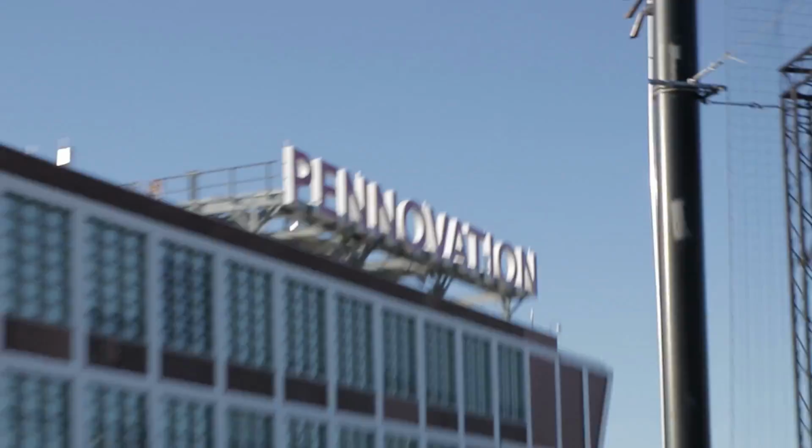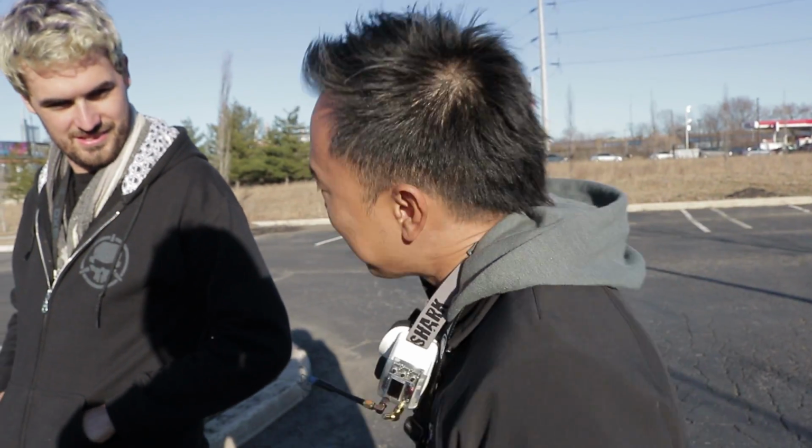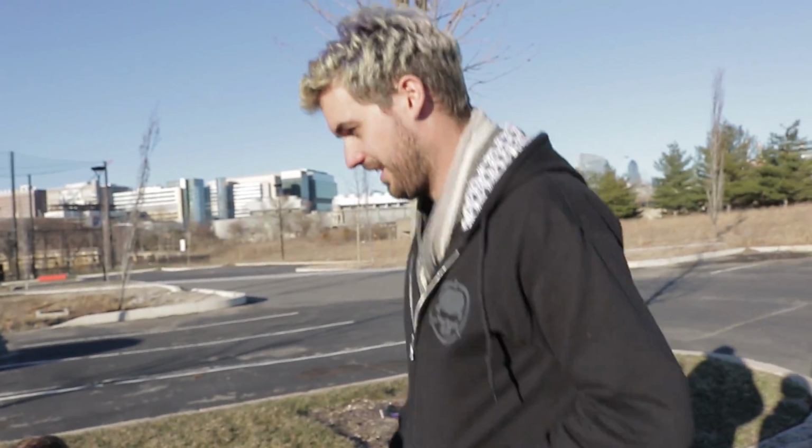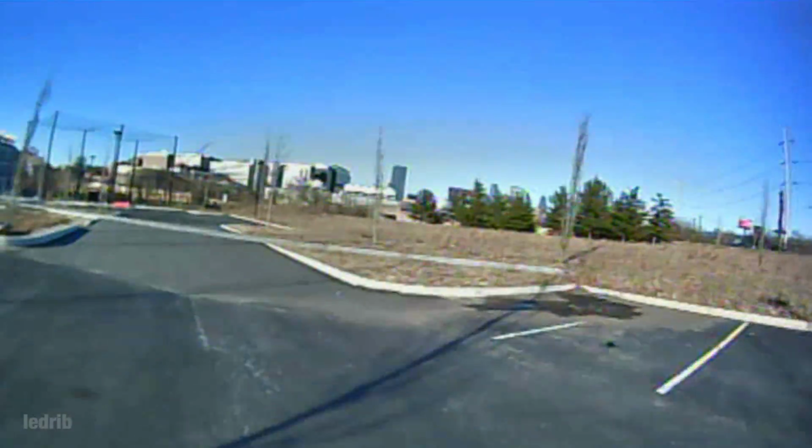Best 3D flying multi-rotor I've ever seen. I really want to see somebody go through. I'll try the O, but I'll probably get a quad on the roof. I feel like you've got more 3D experience. I think you've got the best. I think if anyone's gonna do it, it's gonna be you. My quad or your quad? Your quad. All right, here we go.